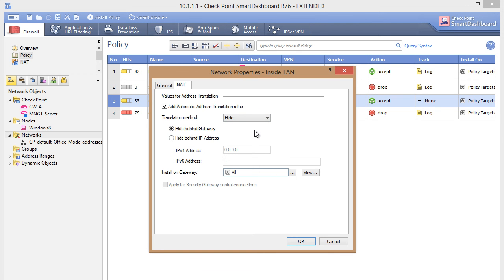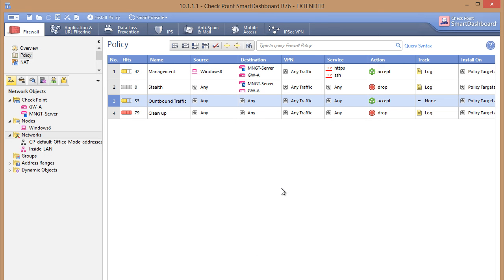This is port translation NAT. Okay, everybody on the inside will be translated to the outside IP address, which is 192.168.1.50. This is hide NAT, one to many. Click OK there.